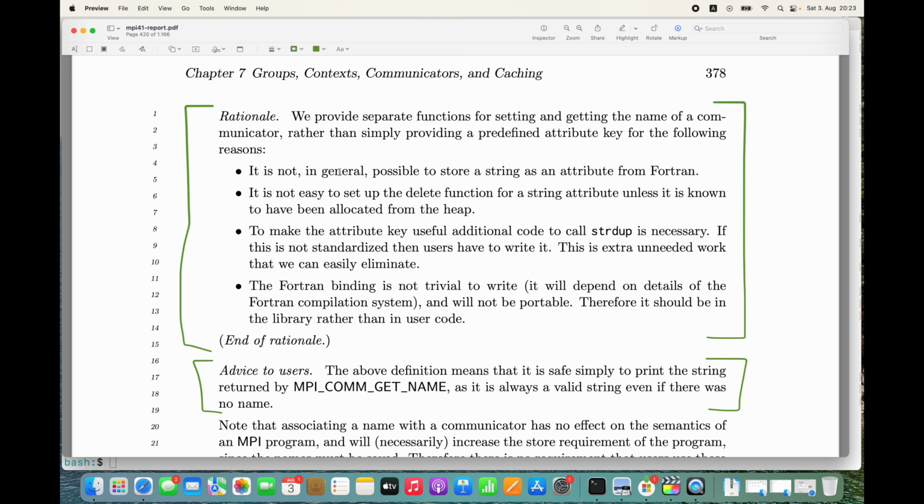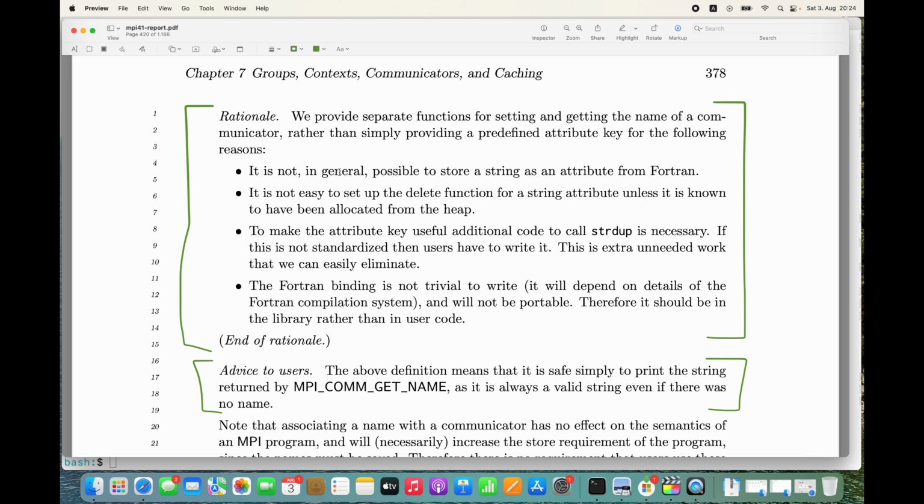It is not in general possible to store a string as an attribute from Fortran. It is not easy to set up the delete function for a string attribute unless it is known to have been allocated from the heap. To make the attribute key useful, additional code to call strdup, that's a C function, is necessary.